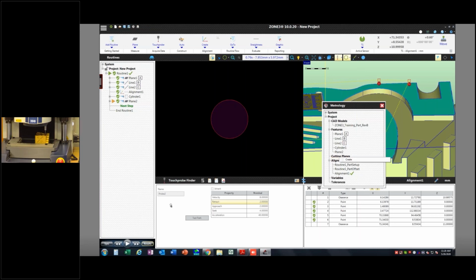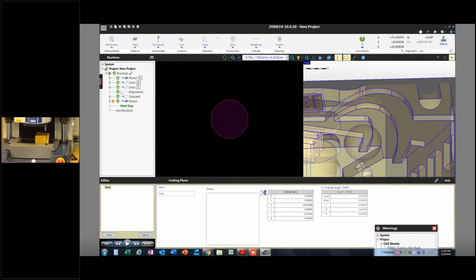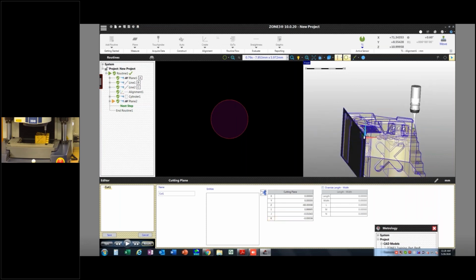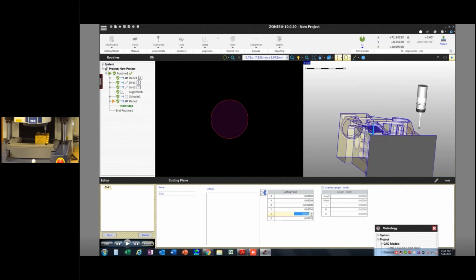This could be really useful for people probing when you want to probe at a certain height along a complex curve. So I'm going to say create, and what I'll see then is this cutting plane. Now it's oriented this way based on these I, J, and K vectors. And what that describes is the orientation of an arrow pointing straight out of this plane. Now if I want that arrow pointing straight up, or if I want this to be oriented with the XY plane, I'm going to make this 0, 0, and 1.